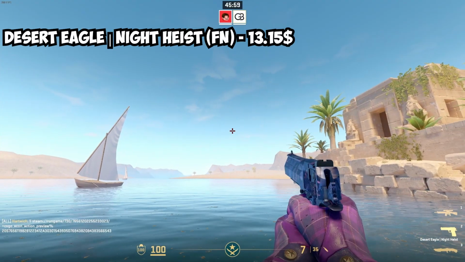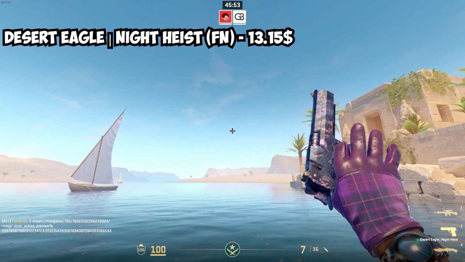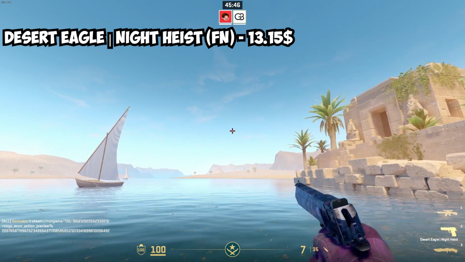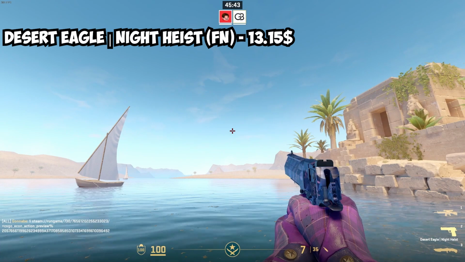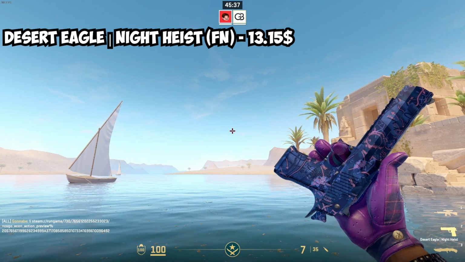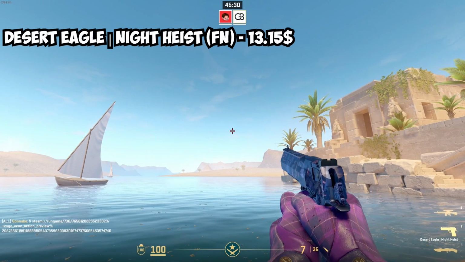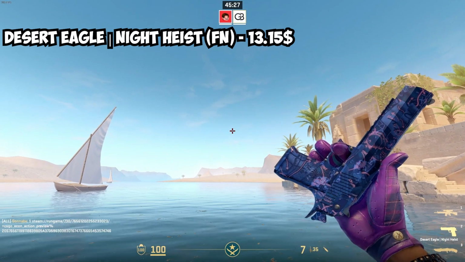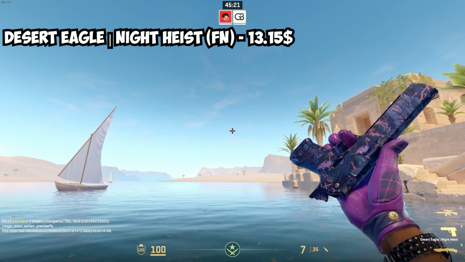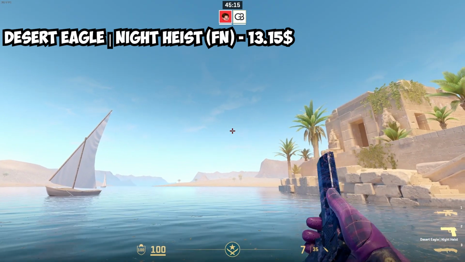Now moving on to the Deagle and the pistols. We are starting off with the Deagle Night Heist, and this one is almost the same price in all conditions, and therefore the best condition to buy this one in is of course factory new, since the other conditions are basically the same price. This one is a bit expensive, but it's the best option for a purple Deagle. We actually don't really have that many options. If you want a purple Deagle, you probably go for something like Ocean Drive, that is pretty nice, but it's also a little bit expensive, probably around the same price as this one. Actually, you can go ahead and look that up if you want to, but this one in factory new is $13.15. In my opinion, it looks really nice. It does have a little bit of purple to it, but it's mainly dark blue, and that still fits well.